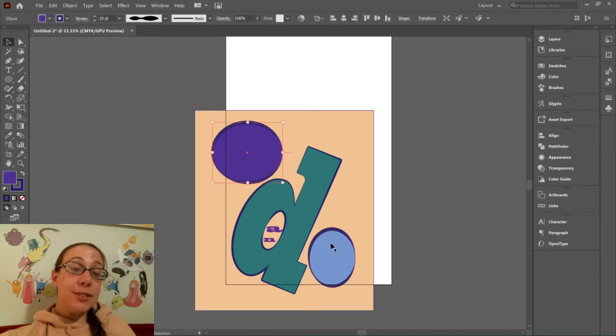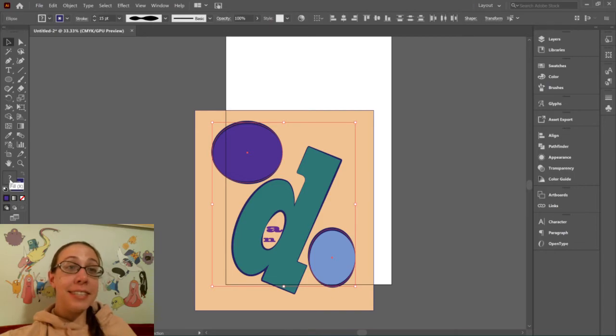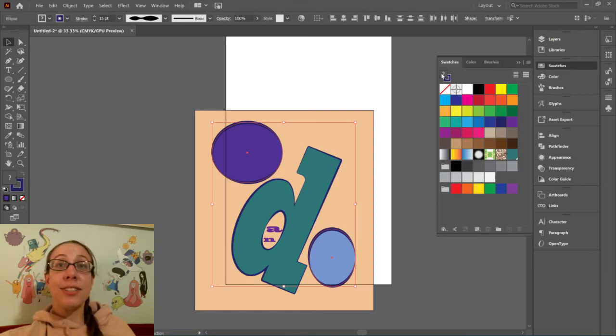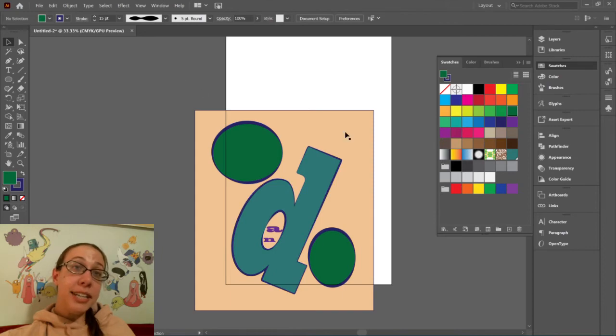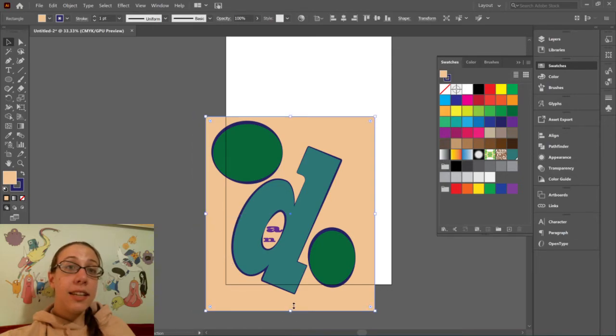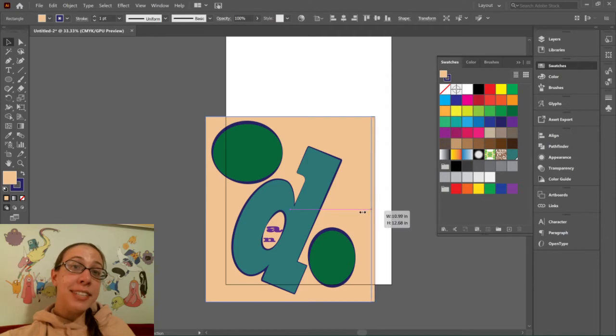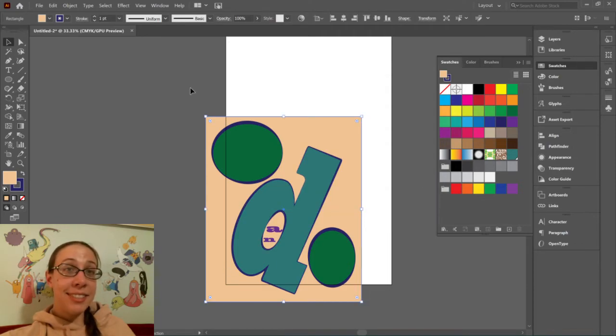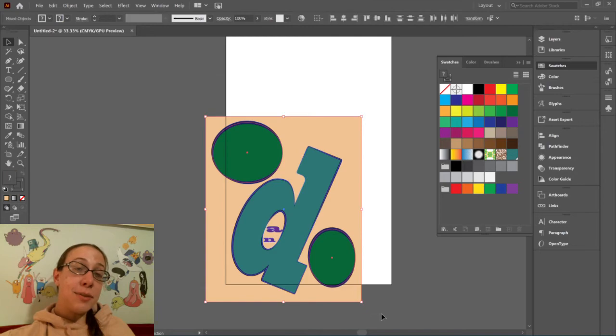Notice when I have those two selected at the same time, I'm holding shift to select them at the same time. The fill over here has a question mark in it because you're selecting objects with two different colors. If I want them to both become the same color, I can just make sure that that question mark box, the fill box, is in the front, and then choose my new color. So I am going to make this box as small as I can, unless you want there to be a lot of space in between it and its neighbors, which is fine too. It just depends on what you want.